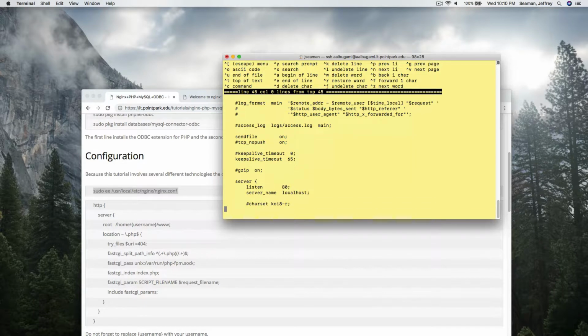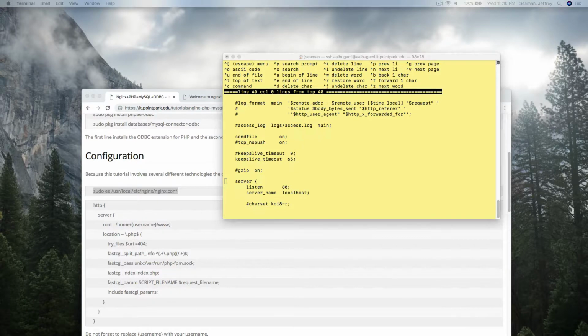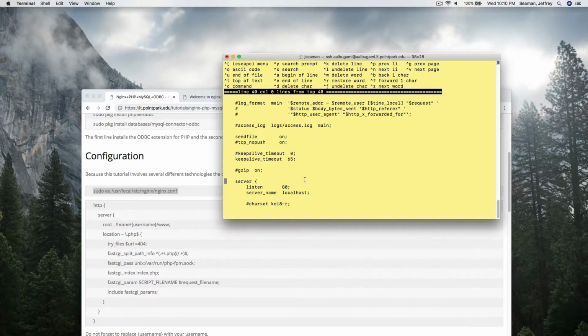Just kind of go down here quickly. Alrighty. So we have server here. So we do have server, and server is going to stay in place, but we're going to just change some stuff around here. So listen 80 port, that's your web hosting port. Default port usually 8080, whatever the case is.